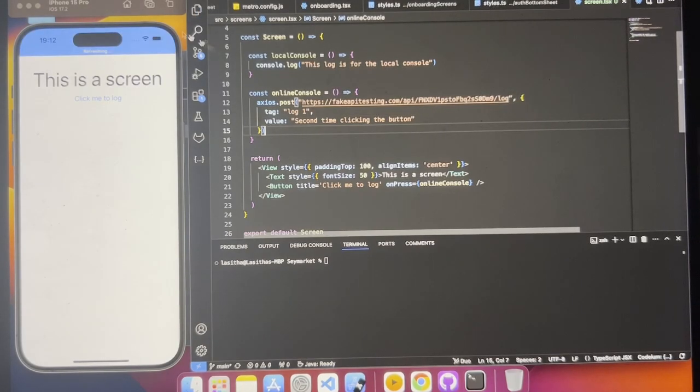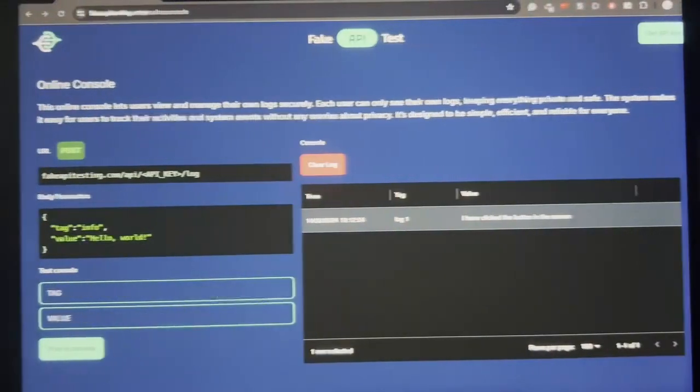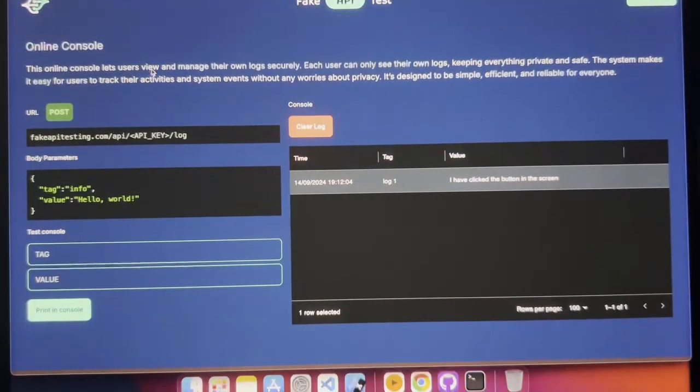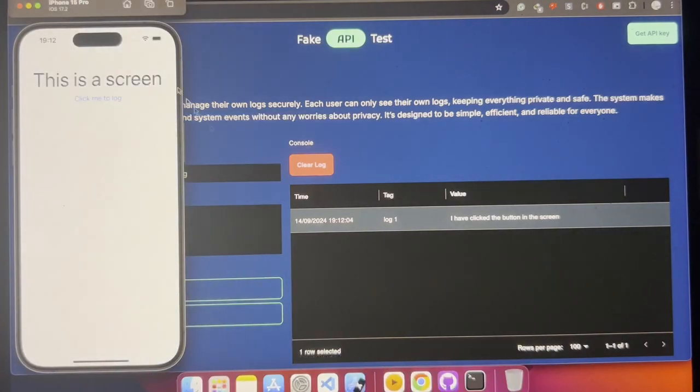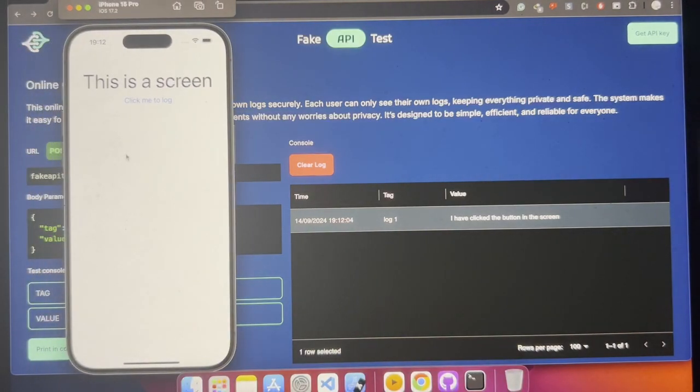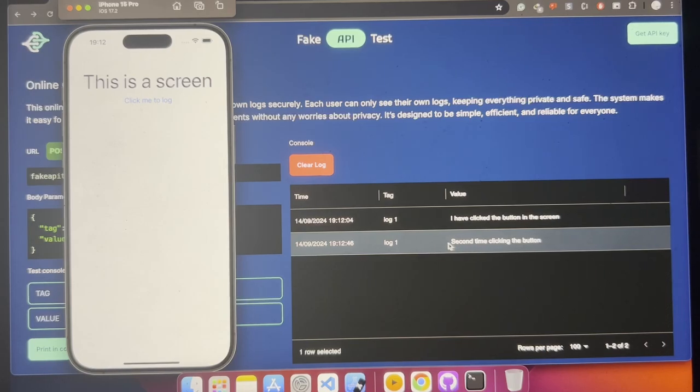This time I'm going to open this website when I click the button, so I can see it happening in real time. I'm going to click this button, and you can see that log has also been printed in the console.